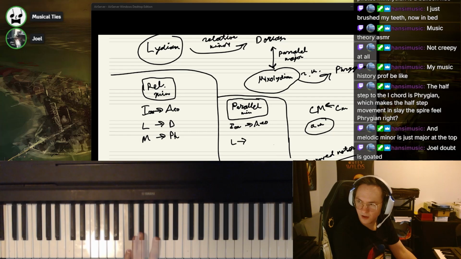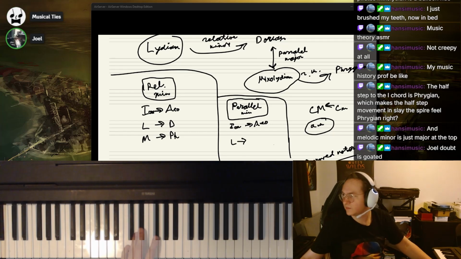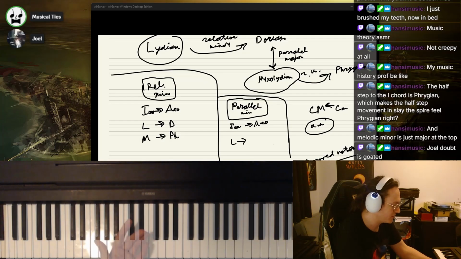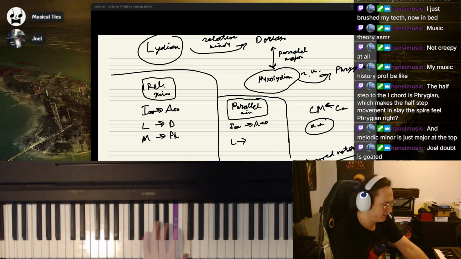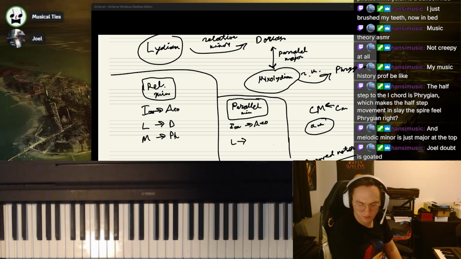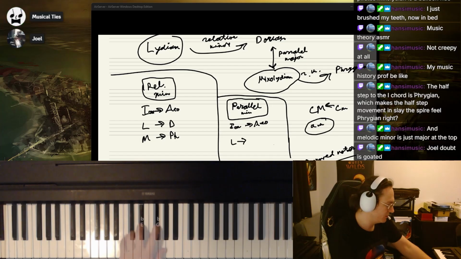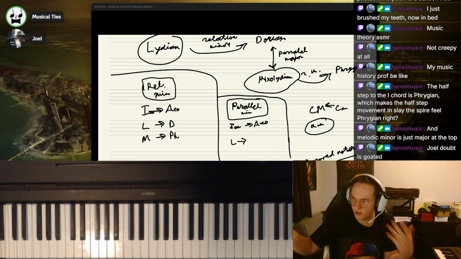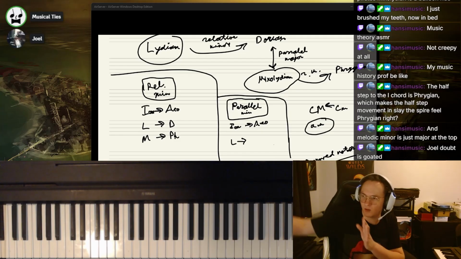Okay, that would be the Lydian mode, but with the 3, 6, and 7 flattened. Right, I see. Because you're raising the 4. That's all you're really doing. So what mode would this be? Well, this wouldn't be a mode anymore because it wouldn't be a rotation of the Ionian mode, right? It wouldn't be a relative key anymore. But it's a way to get away from the diatonic to other colors.